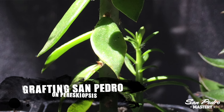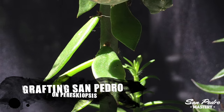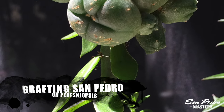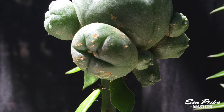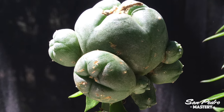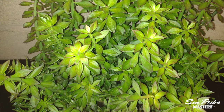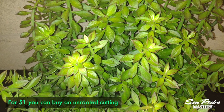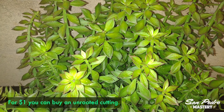But as you can tell from the title of this video, the grafting stock doesn't have to be Trichocereus. You can also use Pereskiopsis, which is also a cactus although it doesn't look like one. It is a very common stock for grafting cacti, and will allow you to turn your baby peyotes or baby San Pedros into adult plants in a very short amount of time. You can purchase Pereskiopsis online for as low as a dollar or a euro each if you purchase several at a time, which is quite an economical base for grafts — much cheaper than San Pedros for sure.